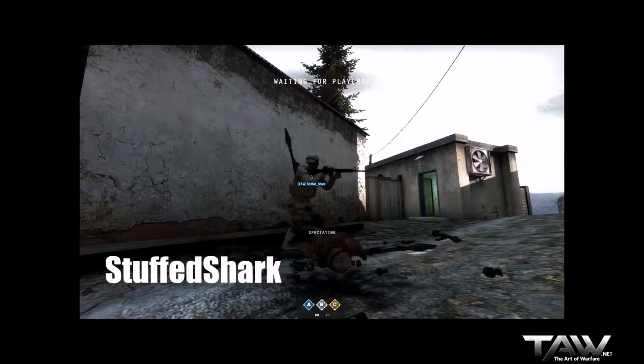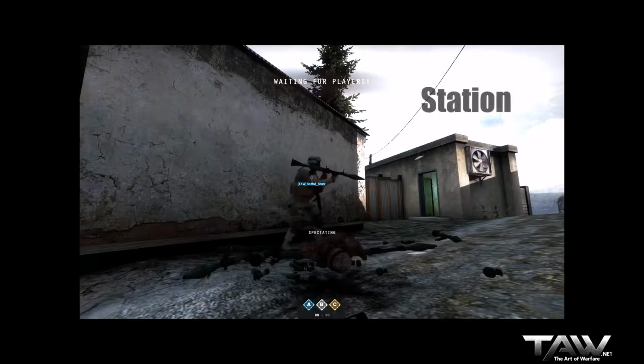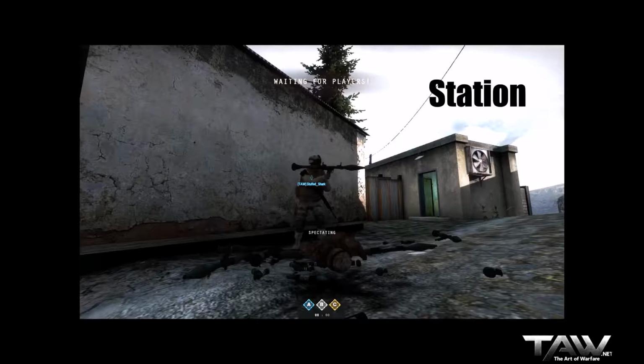This is Stuff Shark, and we're at the beautiful scenic map of Station, and we're doing some callouts today. Just some general basic callouts on all locations, and that's about it. So let's get started.